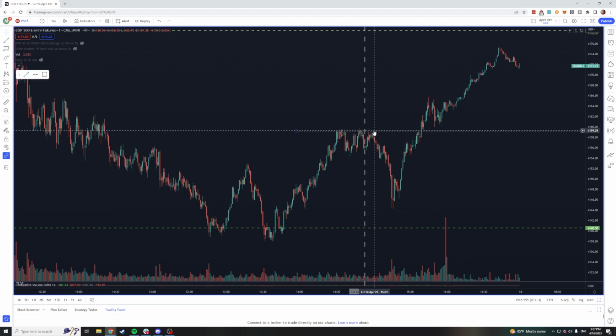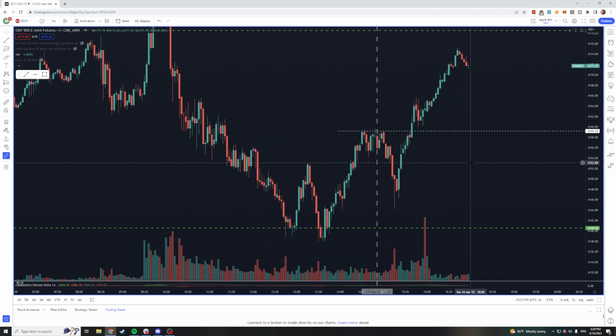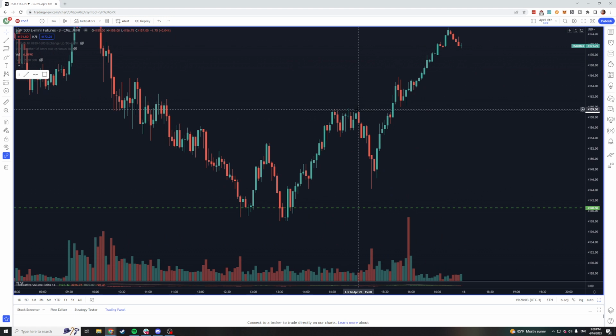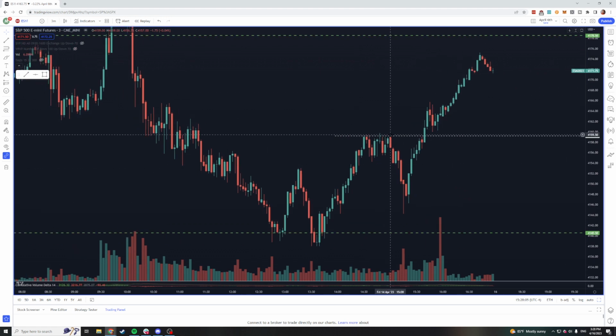Let's use this trade as an example, this short that I took here. We'll zoom back out so we can actually see it. This was a put trade, right? But I had a really tight stop on this one. My stop was probably right around 161. Versus a lot of my trades, my stop was like 3 or 4 points out. But I had a really tight stop on this one.